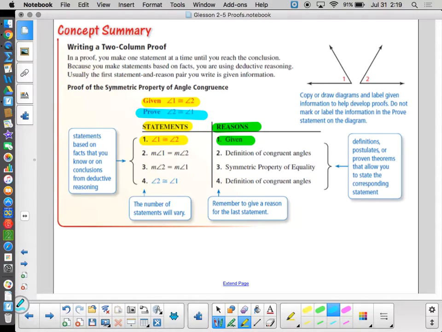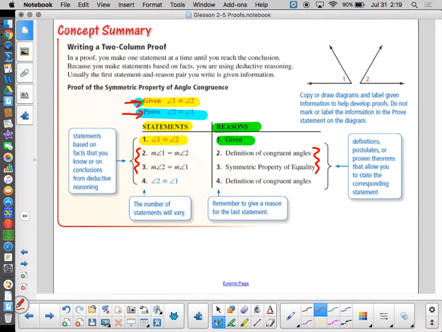Again, I go with the whole driving analogy here: if you're going to drive from your house to Woodman's, this is your house. You're starting at home. You know where you're going to start. You know where you want to wind up. But you need to know all the directions to get there, all the step-by-step directions: where to turn, when to turn, what direction to turn, that sort of thing. And that's what's going on here, the step-by-step directions on how to get there.